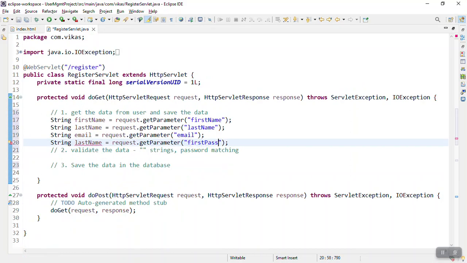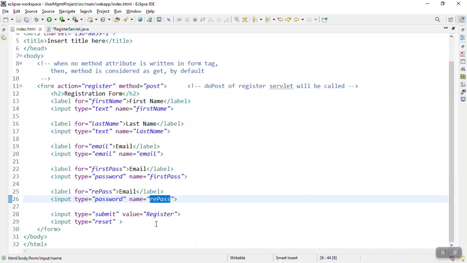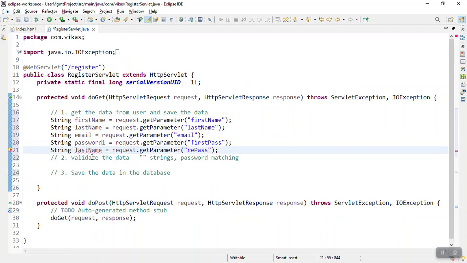First pass, so first pass as, let us say, password1, and this one is repass. Okay, re followed by capital P, repass, and here I'm saying repassword. Okay, so those are the names that we have collected the data and saved the data.